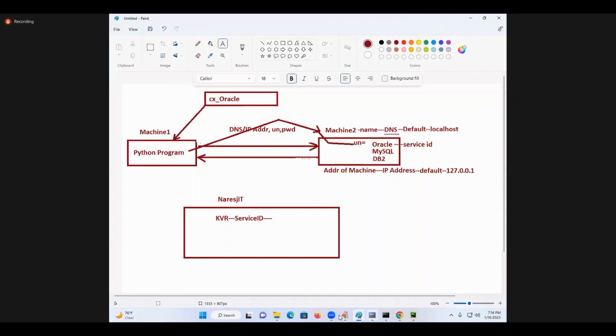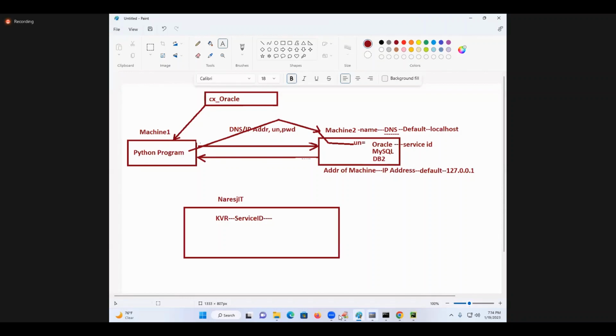To create an object of cursor is one of the important programming parts, students. What should I do to create an object of cursor? We use a function called cursor().